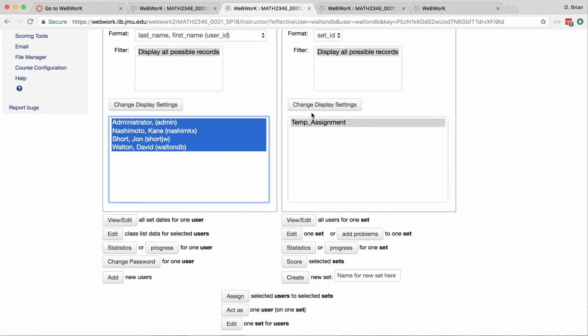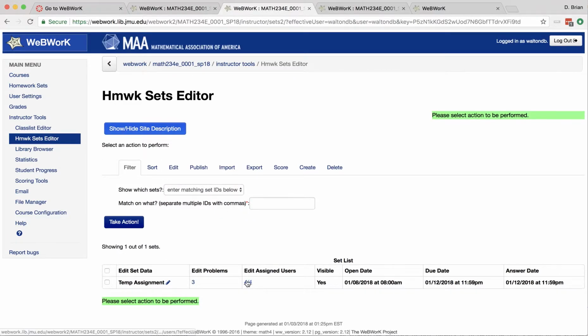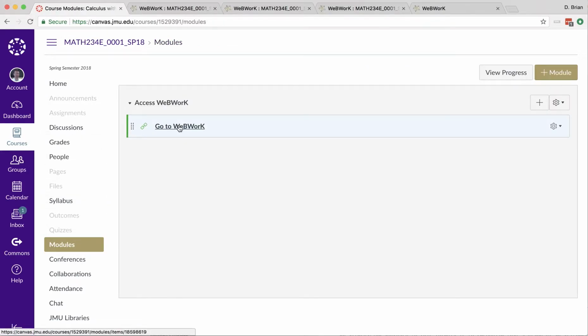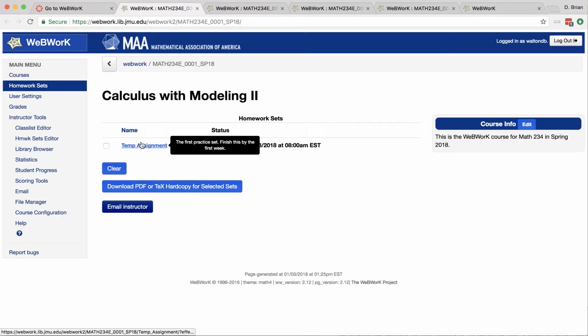If you have multiple assignments, you can select multiple assignments and assign them to all of the users if you want. So let's assign that. We can see now, if I go and look at the assignments, all of my users are assigned to those assignments. All right, so when a student goes into Canvas and they log in, when they click on this Go to WeBWorK, they will see, because that course was visible, they will have been assigned to it and they'll have access to those problems.